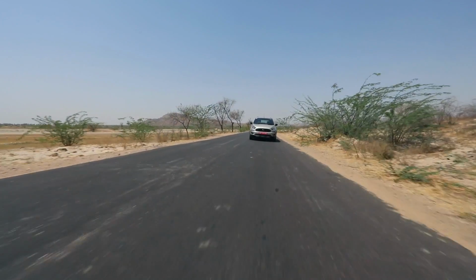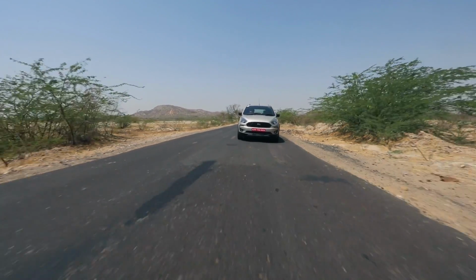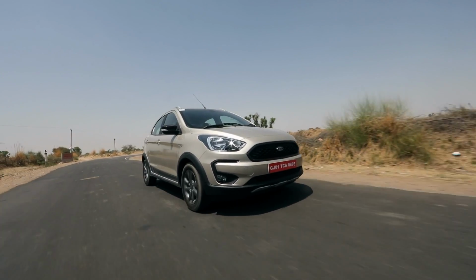What I did like is that it's actually quite quiet. It kind of gives you the sense, and the EcoSport does the same, of early Marutis when they started with the 3-cylinder motor. But it's really quiet, surprisingly so for a 3-cylinder motor. 96 PS, 120 Newton meters of torque, which puts it, like I said, on the top level of this class of vehicle. But it doesn't play out exactly as you would expect.